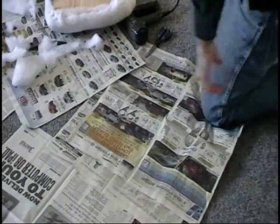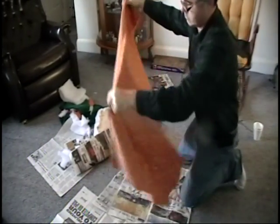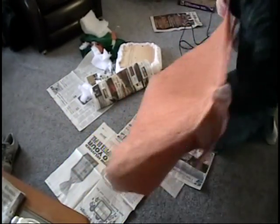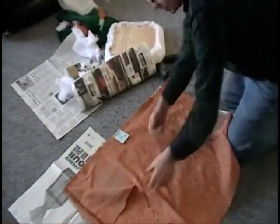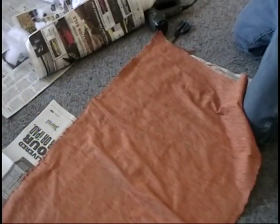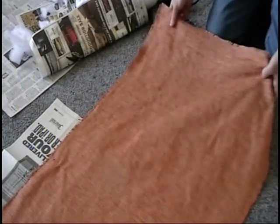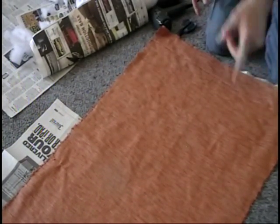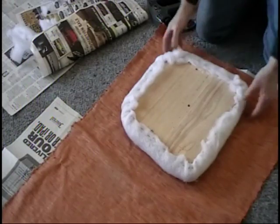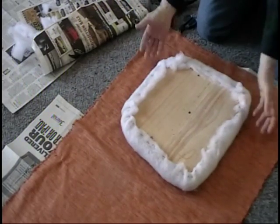And then the fabric. You lay it down, good side to the floor. That's the face back down here. $3.99 a yard. Total price $7.98 for 2 yards. All I really needed was a yard and a half, but I just got a little extra. I cut the fabric in half, and that gives you 2 chairs. Then with the other length, you do 2 more. So with 2 yards, or a yard and a half, you can do 4 chairs.